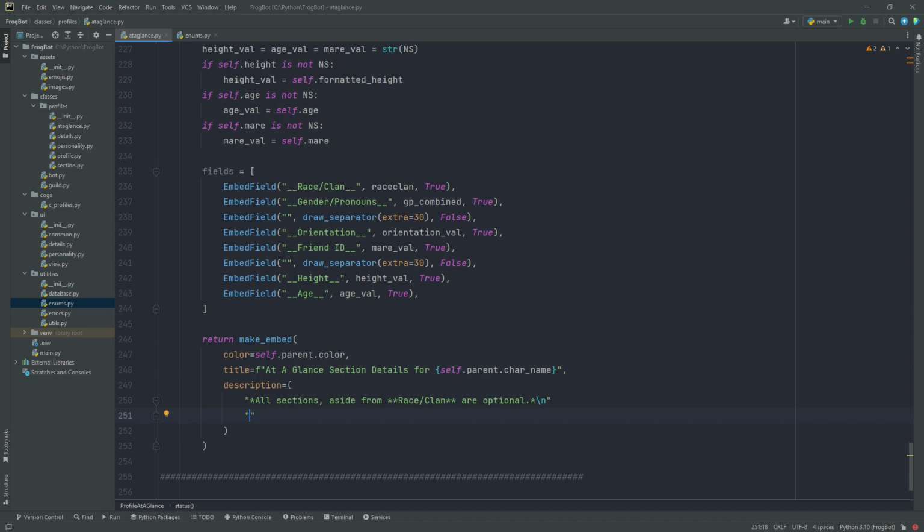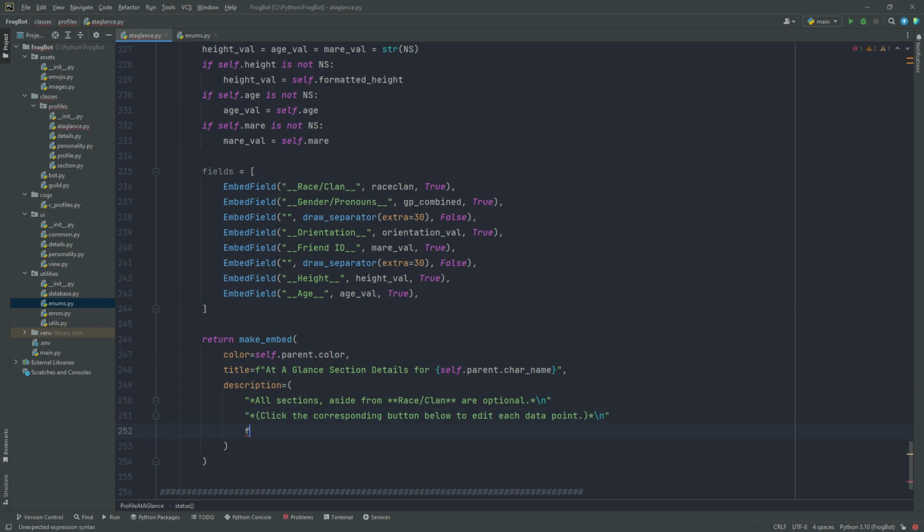And here I want to say asterisk, open parenthesis, click the corresponding button below to edit each data point. Period, end parenthesis, end asterisk, new line, and then I want to make an f-string and pass in draw_separator with an extra of 35 characters. Okay? So hopefully the formatting on that makes sense.